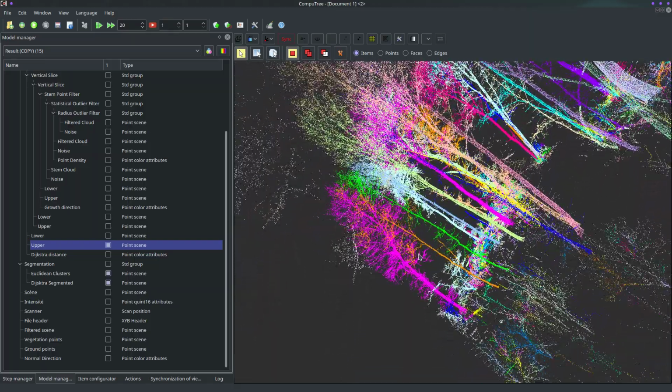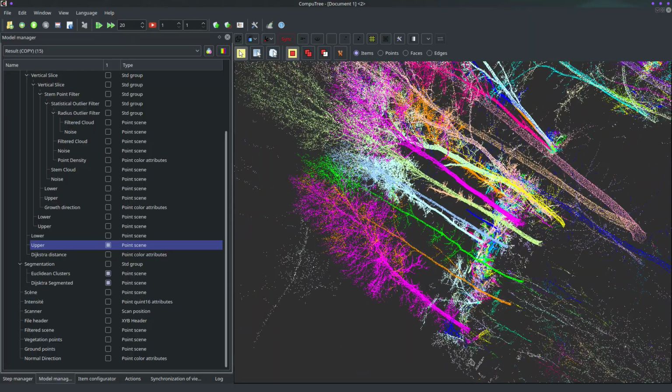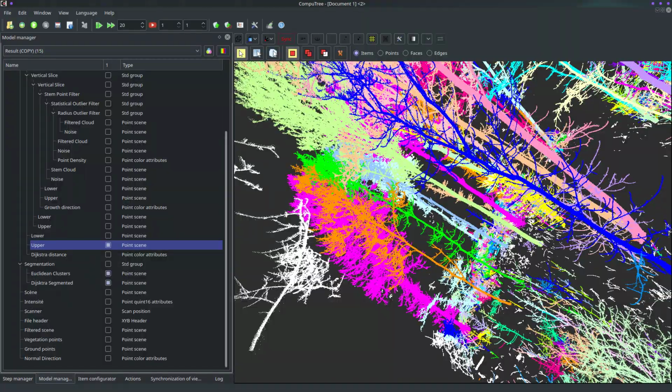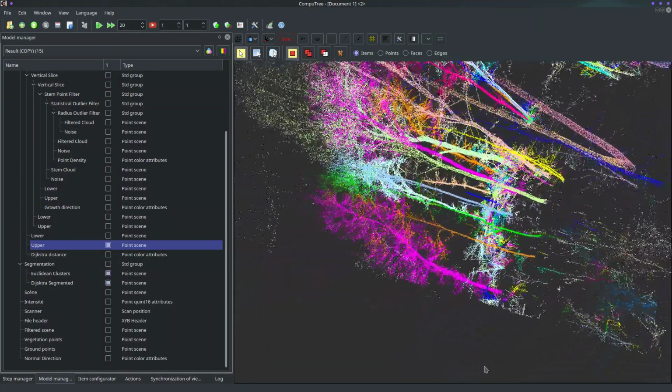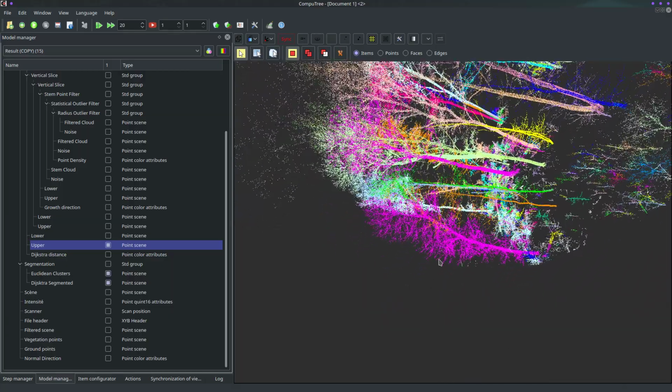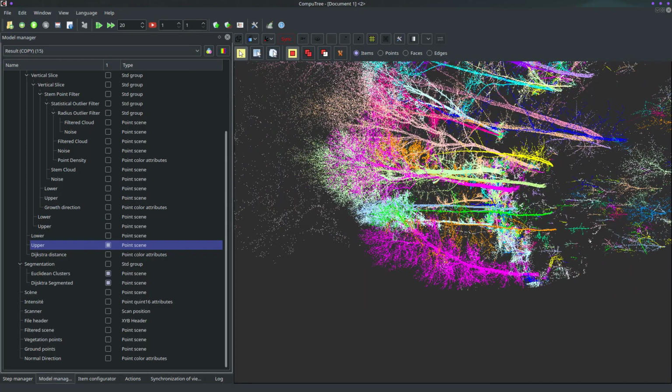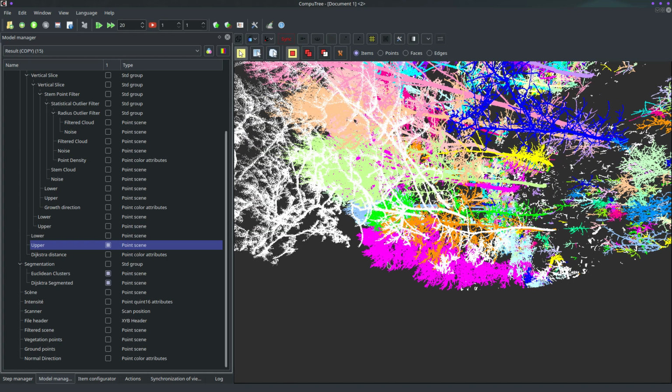So maybe here, this one. Also not really. So let's assume that this would not have been captured here, the pink, because of occlusion.